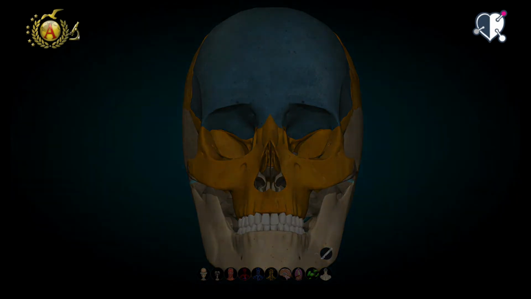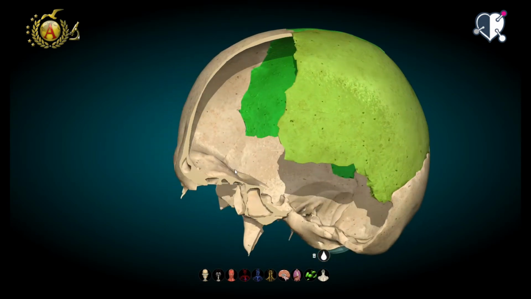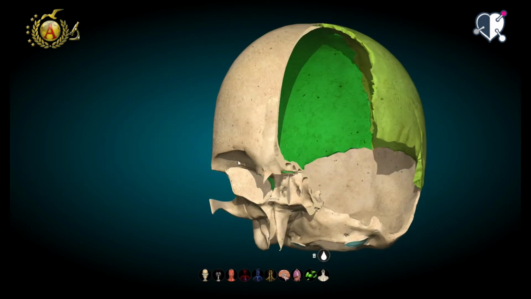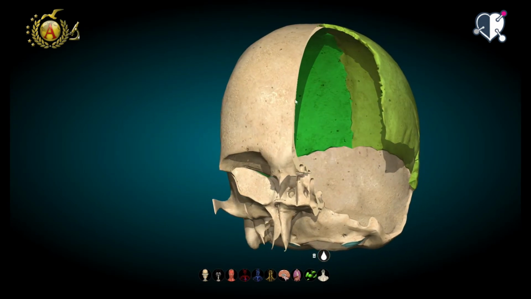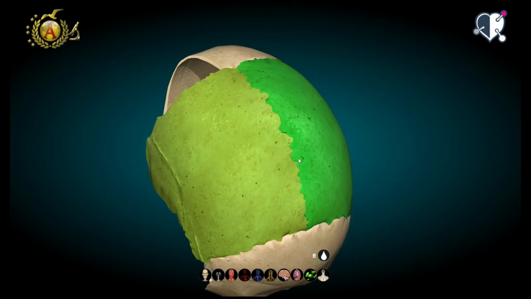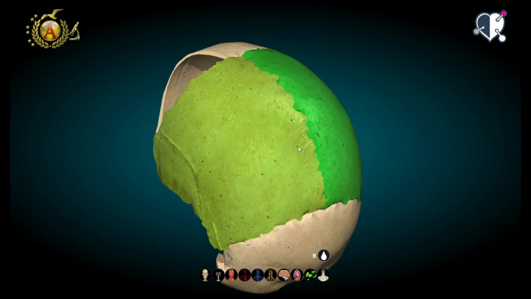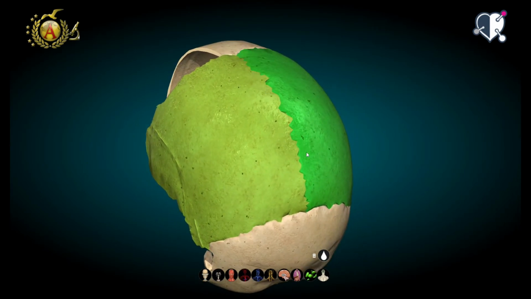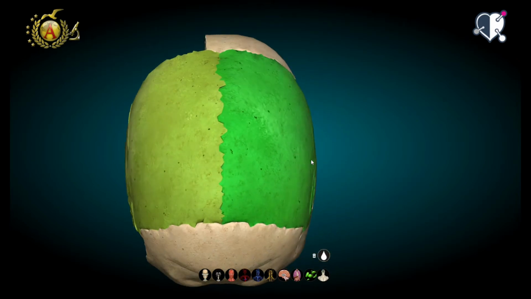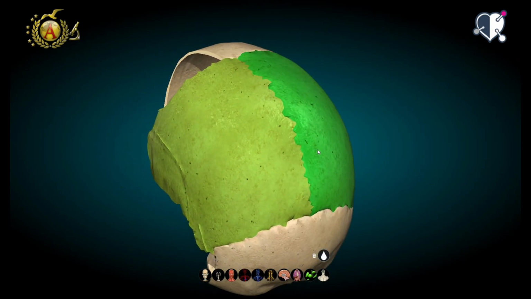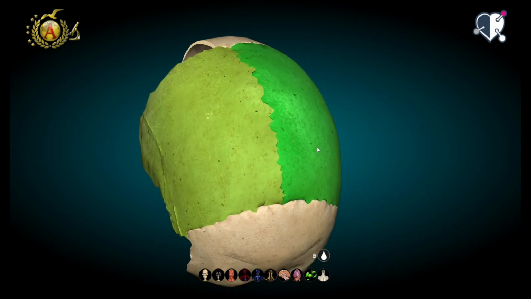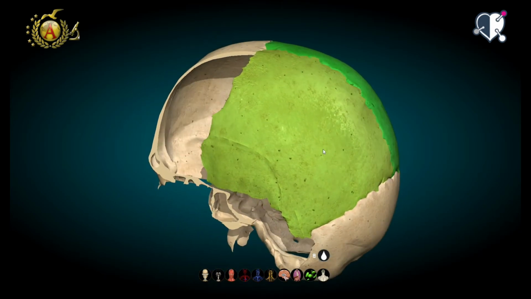Let's focus on the description of the parietal bone. The parietal bones are even and symmetrical bones that form the cranial vault, closing it in the highest region. They form the head of the skull cap. They are joined together by the sagittal suture, but they keep their individuality. And since they are very simple bones, as they are mere lamina, they have very few structures. But let's take a closer look at them.